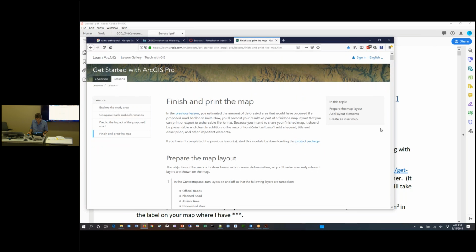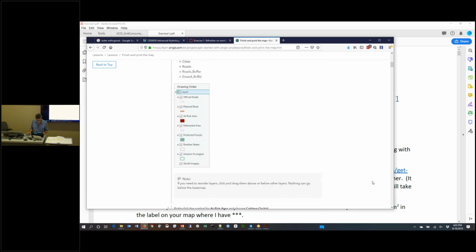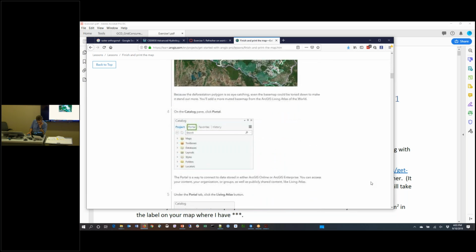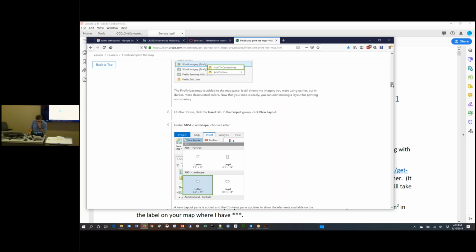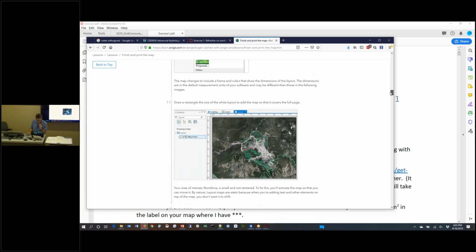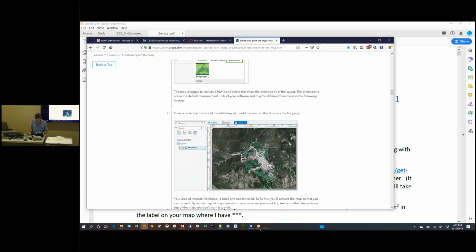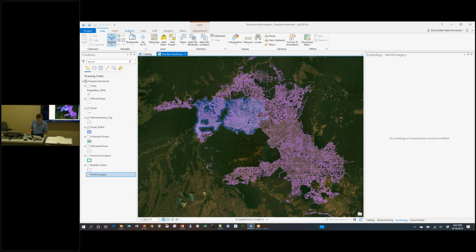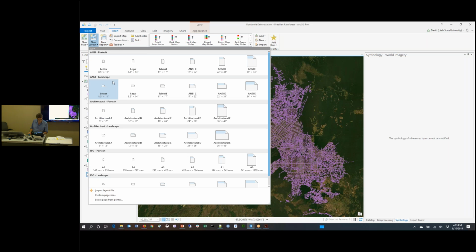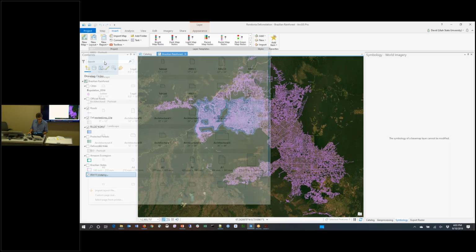So let's go to... okay, so we had a layout. This particular project that I opened was not quite at that state, but I can still get there, I think. So if we insert a new layout, I think we were going with, well, I'll go with that.